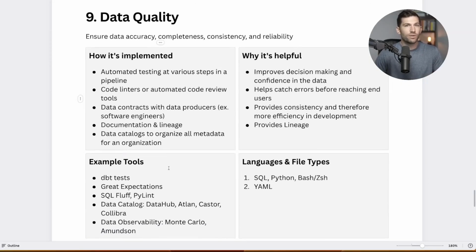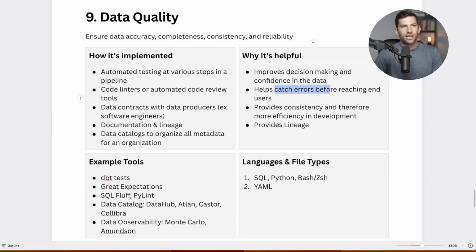So sometimes it's already built into the tool. So for example, dbt has tests, but they also have more things more recently released, like the catalogs and the automated CI checks and understanding what data has changed. Things like that are already included a lot of times, but I still mention it here anyway. Here are some other tools. So you have Great Expectations, you have SQLFluff, and linters are ways to check your code, basically automatically check that your code is following certain syntax, that you're staying consistent with your coding principles, data catalog tools, data observability tools, and all this stuff.